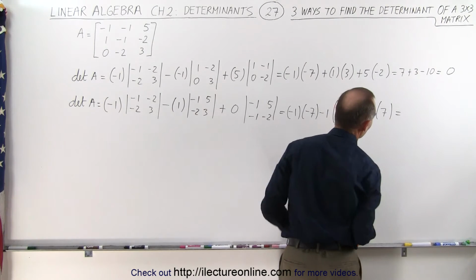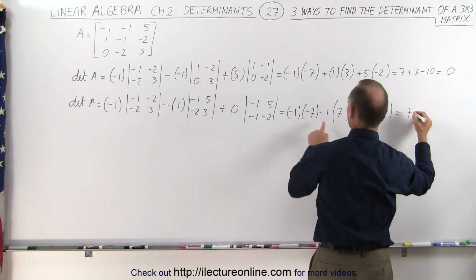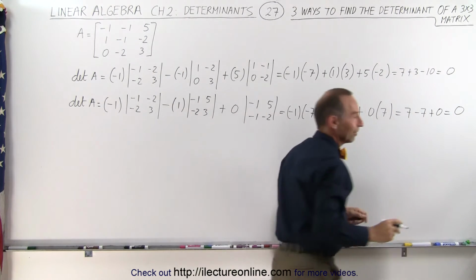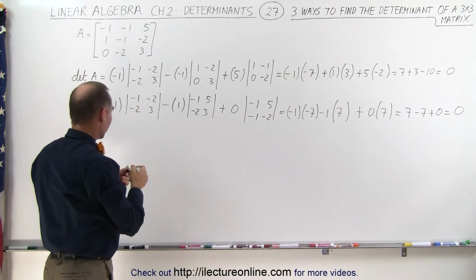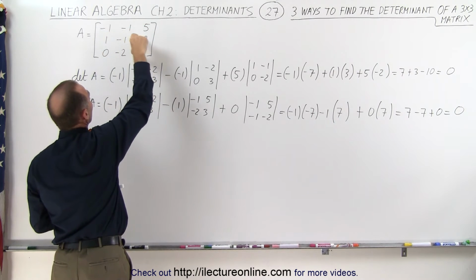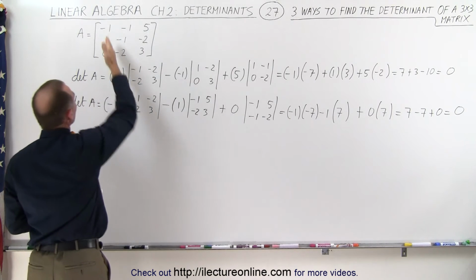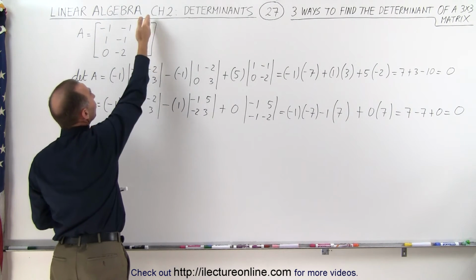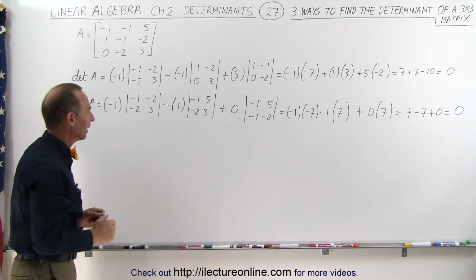Of course, 0 times 7 is still 0. And here we get a positive 7, a minus 7, and a plus 0, which is equal to 0. Notice we got the exact same result. The determinant of that matrix is equal to 0, no matter if we take those rows right here and then the remaining 4 elements when we take the determinant of those, or we can go down this row. Actually, we can also go down this row, or we can go down this column. And again, we get the same result, and we'll show you some examples of that later.